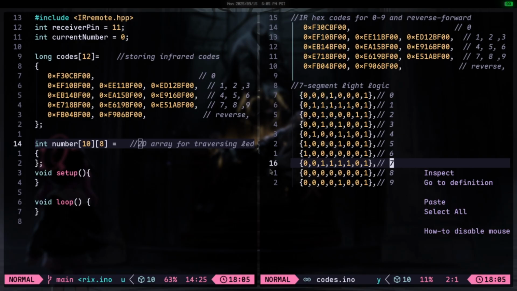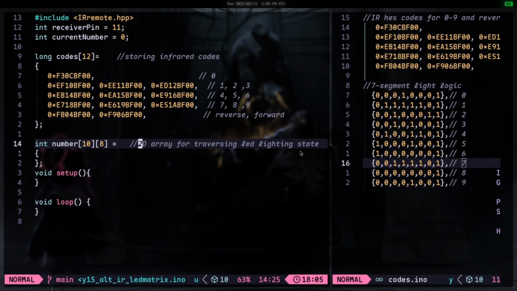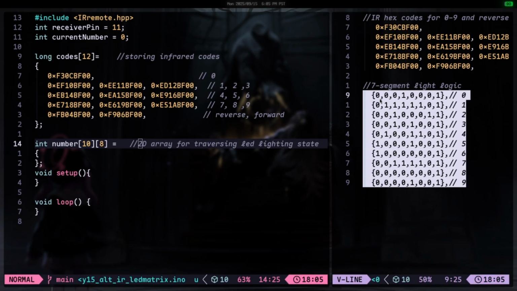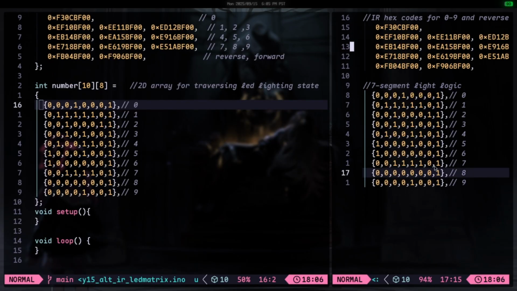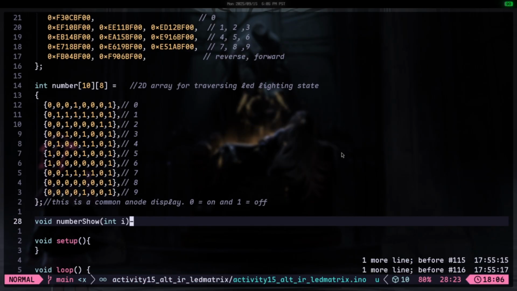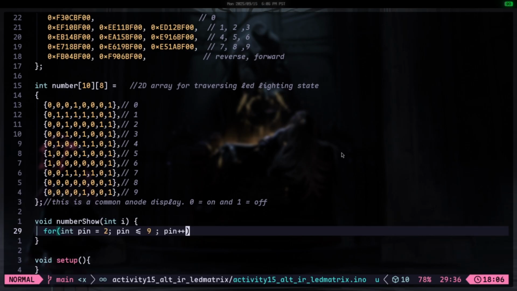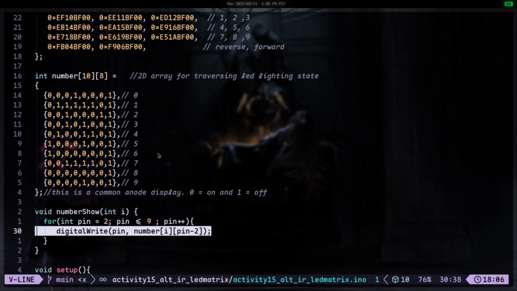So we have an array here called the long codes to store the infrared codes that we're going to use for our project. Now we have a 2D array here called number that is used for traversing LED lighting state. Then this code itself is connected to this function here that shows the number on the 7 segment LED.